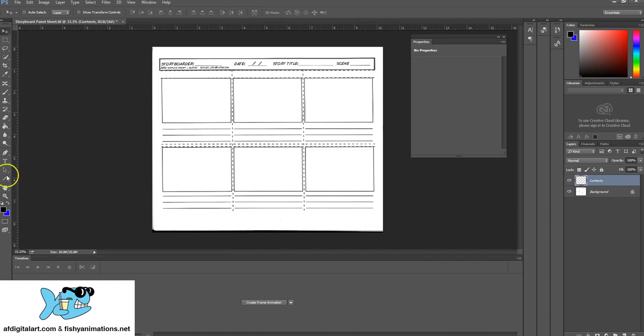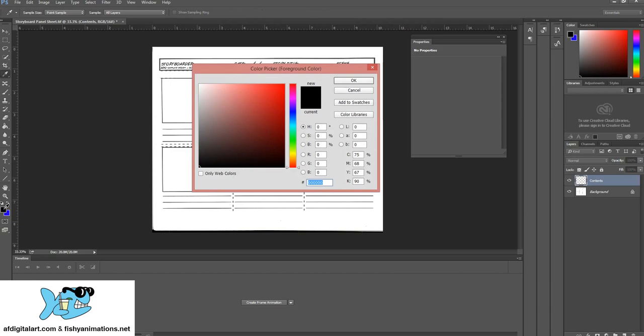And here, if you notice, you have two swatches over here on the left of Photoshop, a foreground swatch and a background swatch. I'm just going to left click and select the foreground color swatch. You notice it's black already. I'll switch it to white in the color picker and click OK.